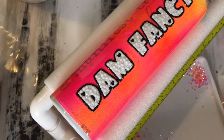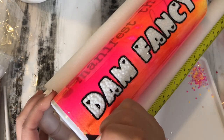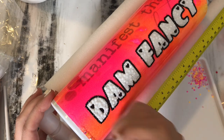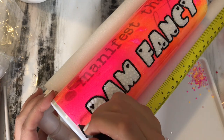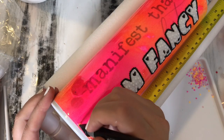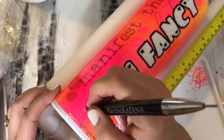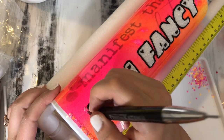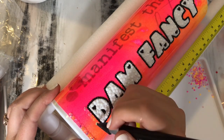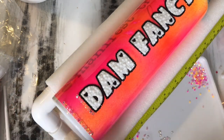For this tumbler I am going to use the scatter method — that is pretty much my method of choice. I don't particularly care for the honeycomb method where they are basically the same size crystals all the way around stacked super evenly, only because trying to get them in a super straight line all the way around the cup would just stress me out. I prefer the scatter method because I can use multiple crystal sizes, it gives a little bit more interest, you're not stressed about getting everything perfect, and the scatter method is more forgiving.